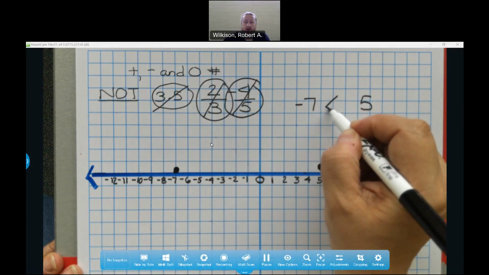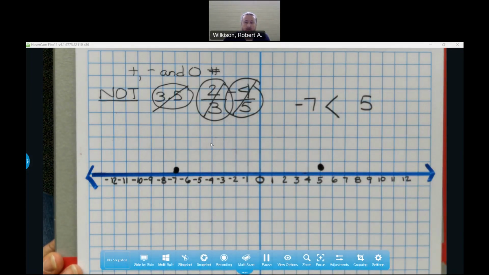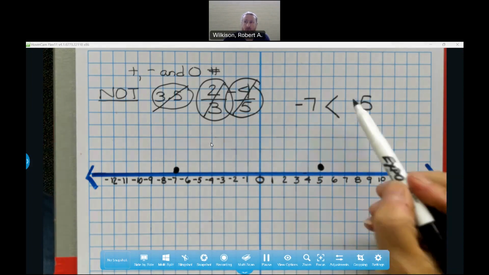So we would write our less than symbol in, which we remember the greater than less than symbol. The arrow points to the smaller number. The open end, such as you might imagine an alligator, is going to eat the bigger portion first.